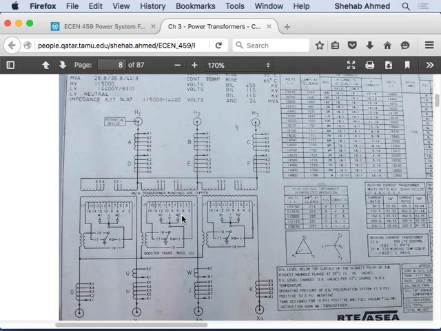So remember, when we talked about the load profiles in a power system, we said that the load profile is not constant all the time. It keeps changing. This area is consuming more power. Ras Laffan, during the day, is consuming more power. Then they reduce. Then this area is consuming more power, then this area. So the power consumption around the system is a time-varying function, right?